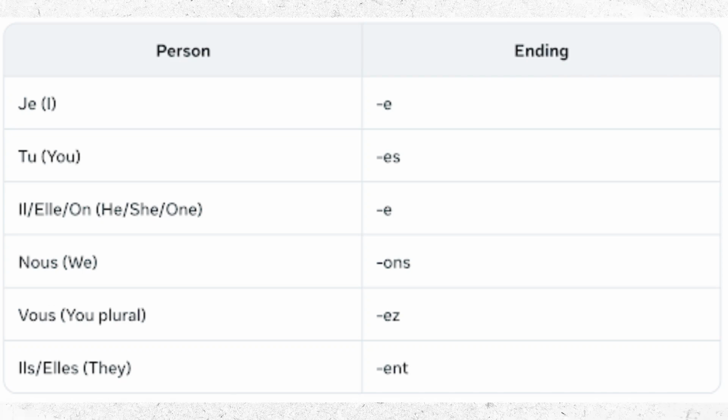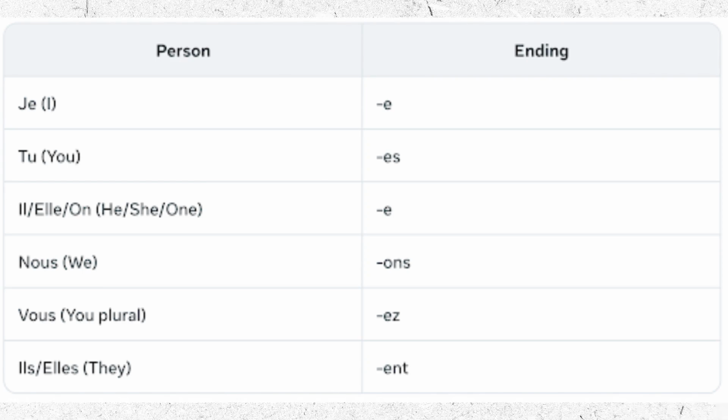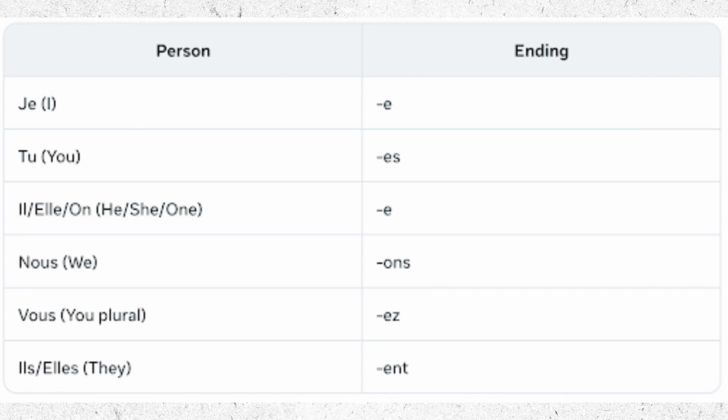Now, take a look at this table. You can see we have all the subject pronouns listed. We have I, you, she, he, they, we, you, and they, okay? Now, for each verb, remember we looked at what? I walk, I am walking. I eat, I am eating. I dance, I am dancing. In the French language, I cannot say I am walking. I am in French is je suis, but I would never say je suis marché. It does not exist. Instead, I would say je marche. And you might ask, Sumo, why is that? Because I just said I am walking. I know, but in French, there's no ing. I wouldn't say I am walking in French. I would say I walk, I eat, I talk, I speak, I dance, I sing.